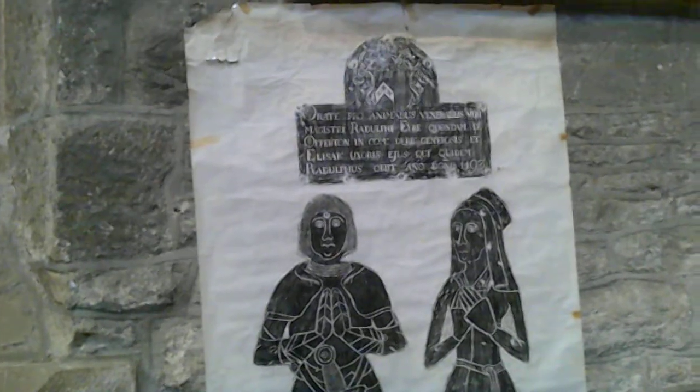And of course they're depicted this way because even if you never went out to fight, you were regarded as a warrior, a soldier. Now, who is this? Yes, this is Robert Eyre, who died in 1459. His wife Joan, who died in 1463. And the rubbing is of Ralph Eyre, and it's dated 1493.